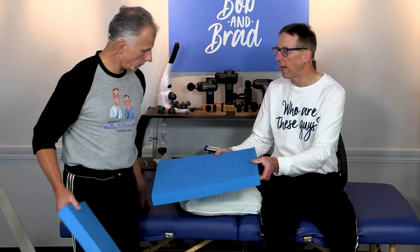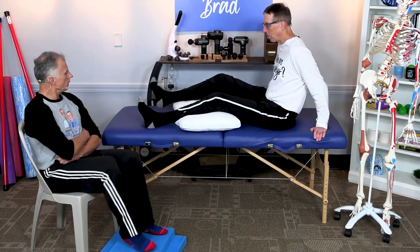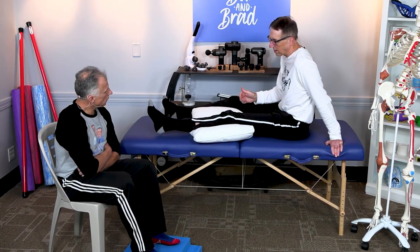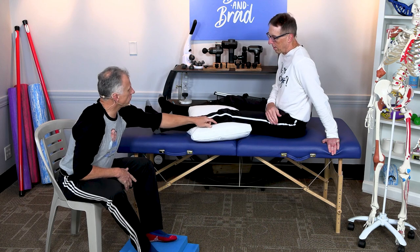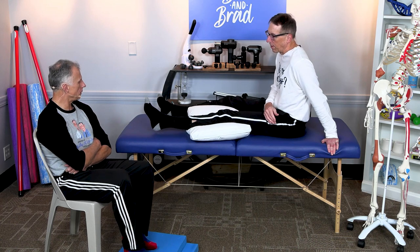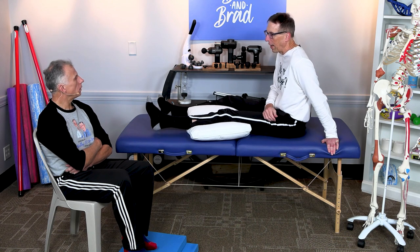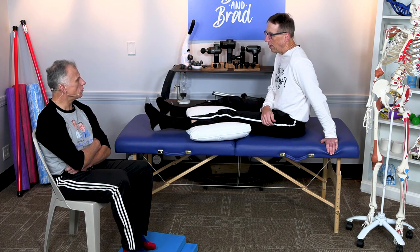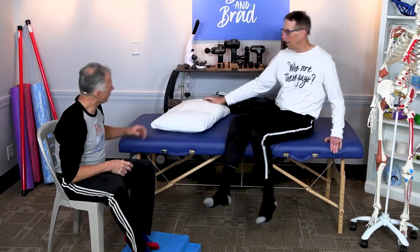Number four: some good strengthening for the knee and the quadricep is isometric pillow strengthening. Basically, you put your leg over the pillow, knee over the pillow, and push down to strengthen the quadricep. Hold for a count of 10. I tell patients to think about squishing that pillow down into the table, mat, or bed. Very simple to do — you can wake up in the morning and do a set, or do it before bed. Usually 10 to 12 repetitions; you could do more if it's feeling good.